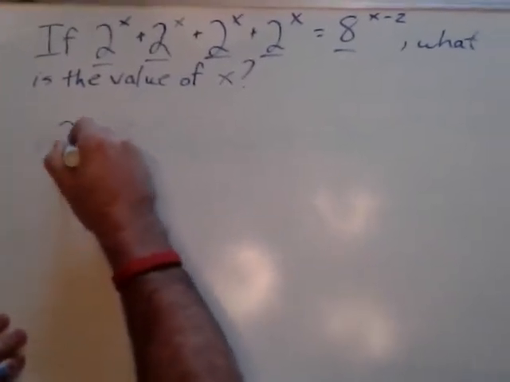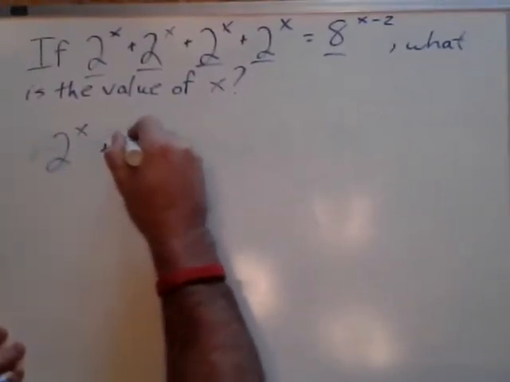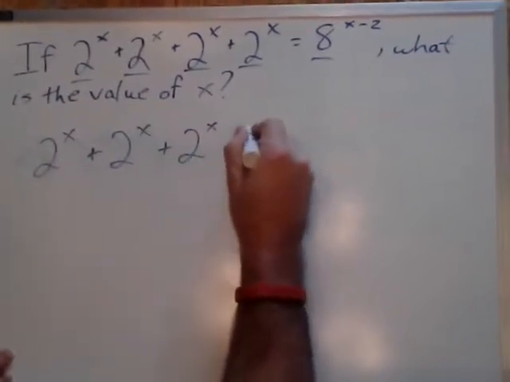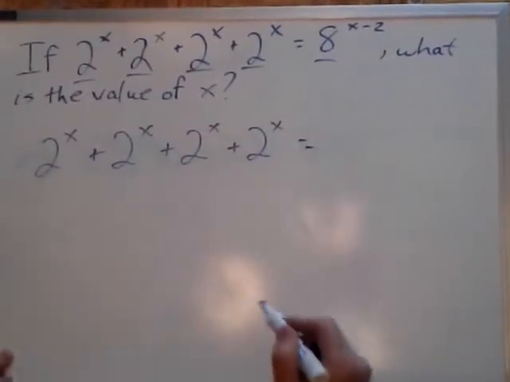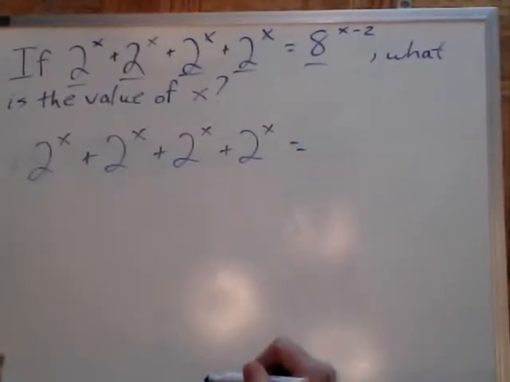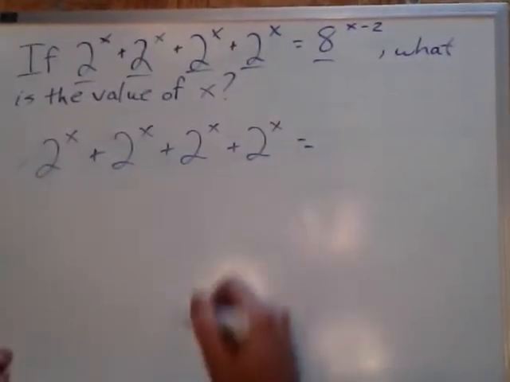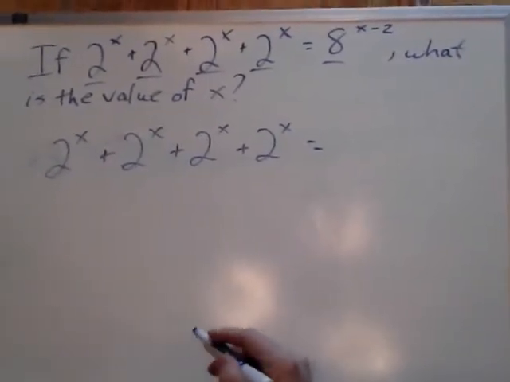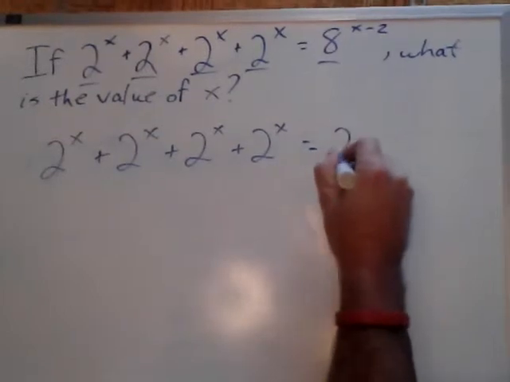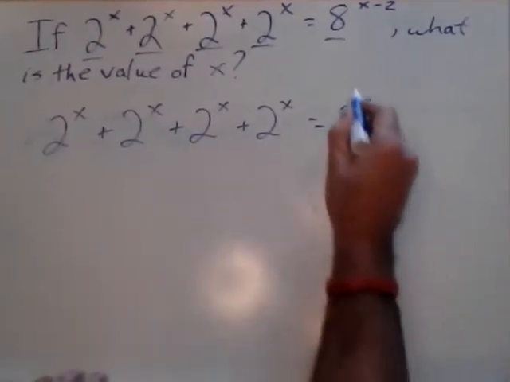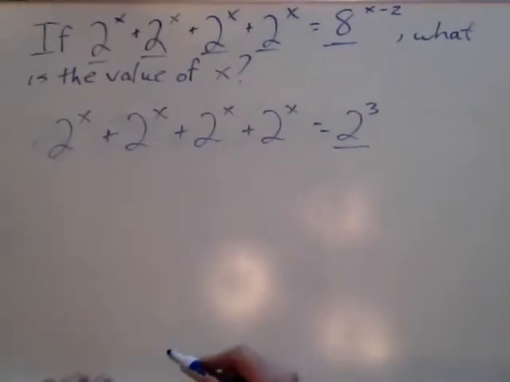So what I'm going to do, I'll just write the left side here. 2 to the x plus 2 to the x plus 2 to the x plus 2 to the x. And I'm not going to multiply, I'm not going to divide by anything to change the 8. What I'm going to ask myself is, I have my base 2. I always like to change the bases lower. 2 to what power is 8? I think a lot of kids would know pretty quickly that 2 to the third is 8. So now this and this are exactly the same thing.